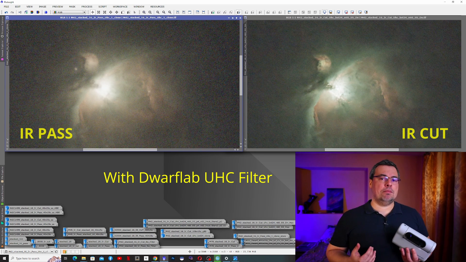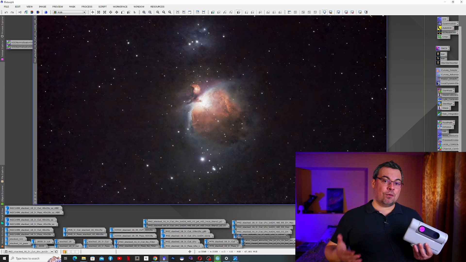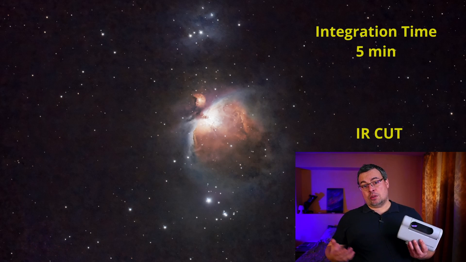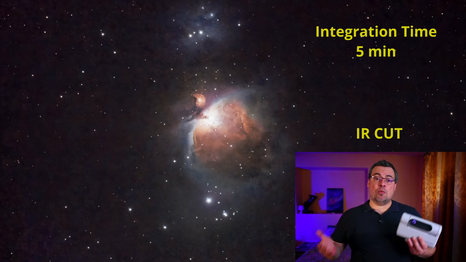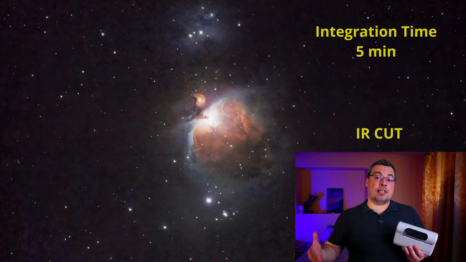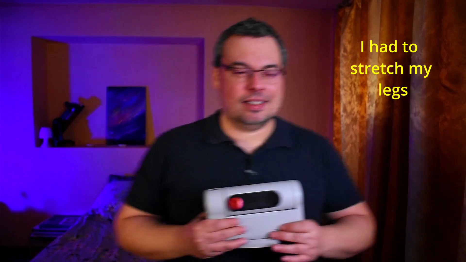I repeated the test a few times with IRPASS and the results were the same. Now let's see how the short stack of 5 minutes integration time taken with IRCAT filter looks after processing in PixInsight and Adobe Photoshop. Even with a longer integration time needed, I was able to obtain a nice looking image of the Orion Nebula with sharp details and nice color. It also seems easier to recover the blues from the image taken with IRCAT filter, which helps process the image faster. A 2-hour stack with Orion Nebula combined with stars taken with IRCAT filter shows how sharp stars make a huge difference in getting better astrophotography images.